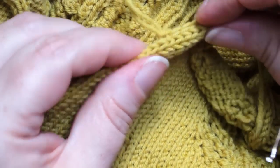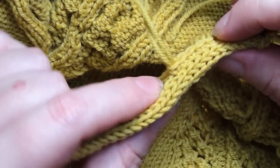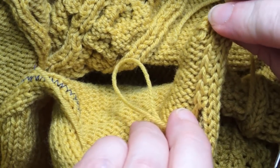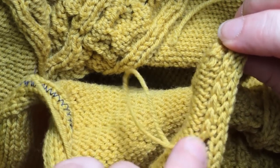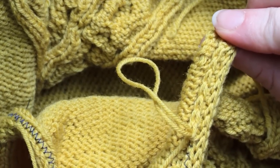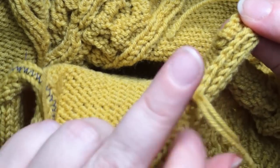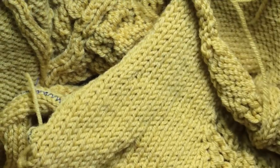And again, when you pick up for your button band or your sleeves or whatever, that's going to be your inside, which looks smashing. And you don't even need to tack that down or anything. It's going to pretty much lay like that, especially if there's any tension on it. So that's an option too.